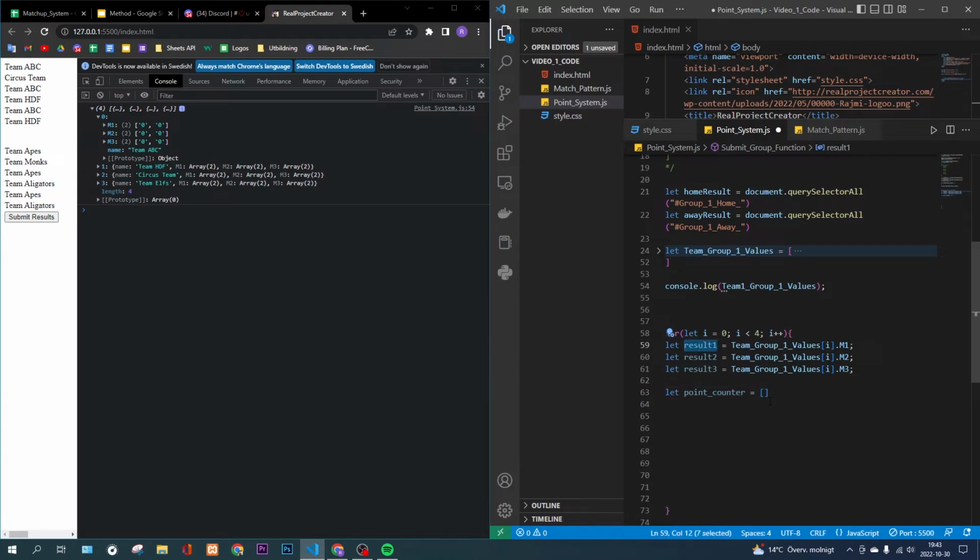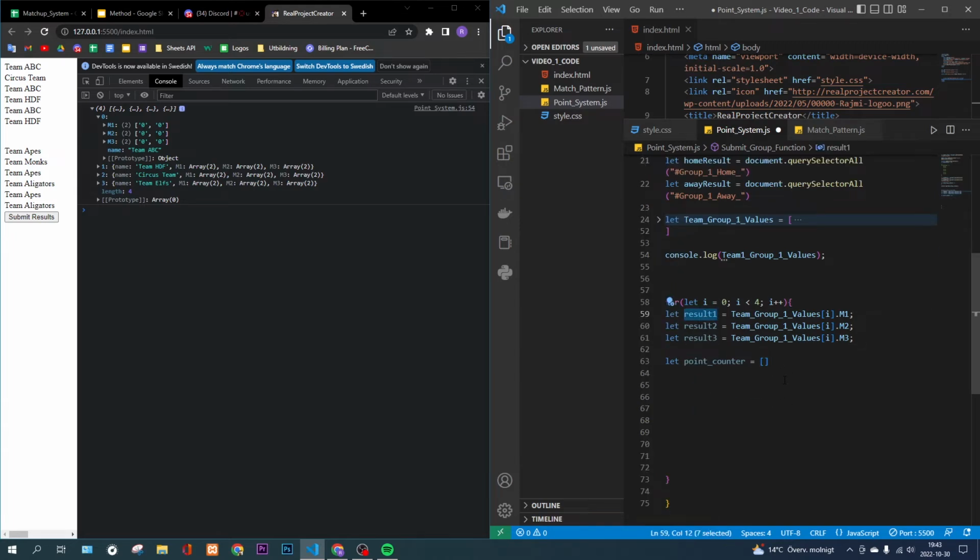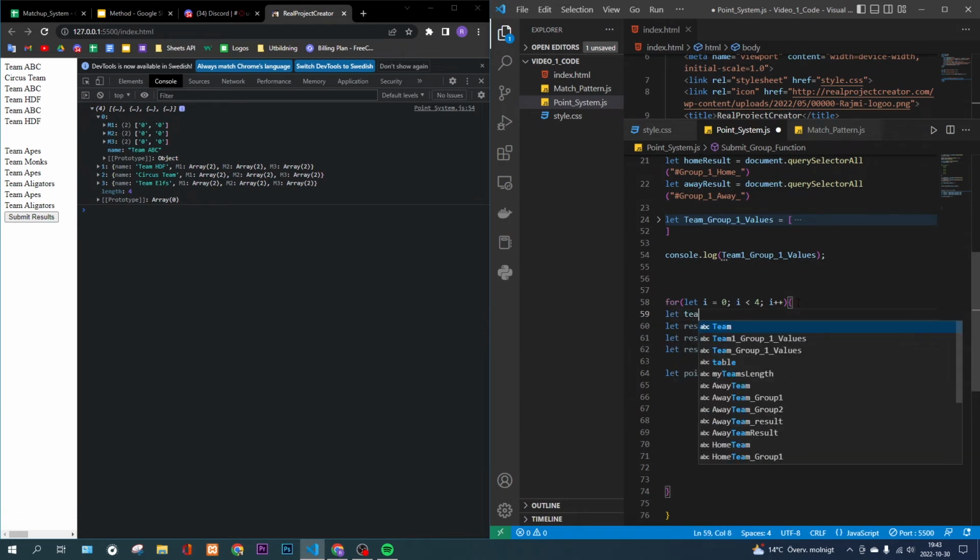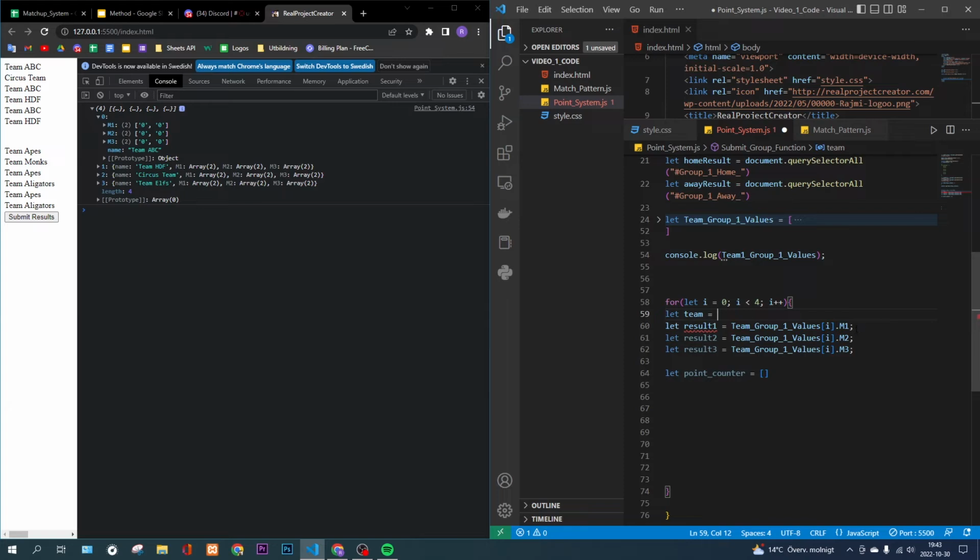So basically, if we console log this, we'll get all the results. And also we can say let team equal to, let's see, dot name. We're basically accessing this one, name. Alright, team name.